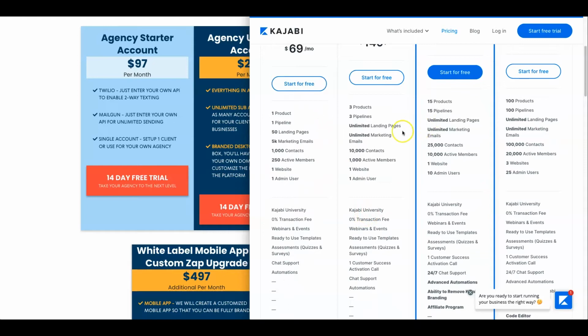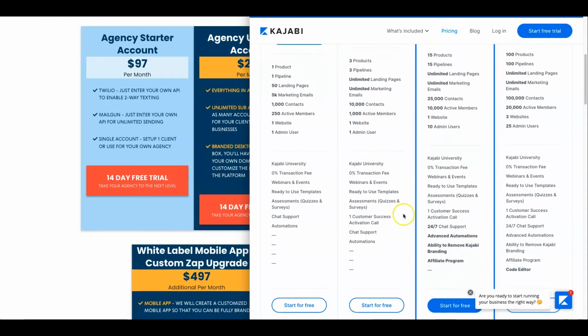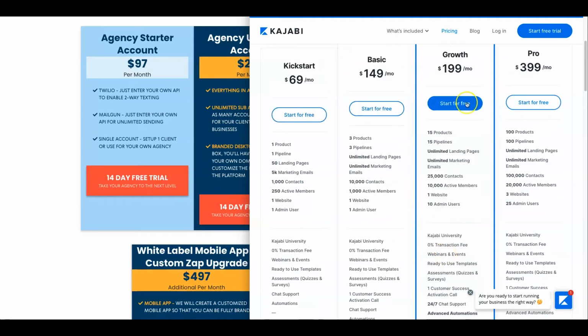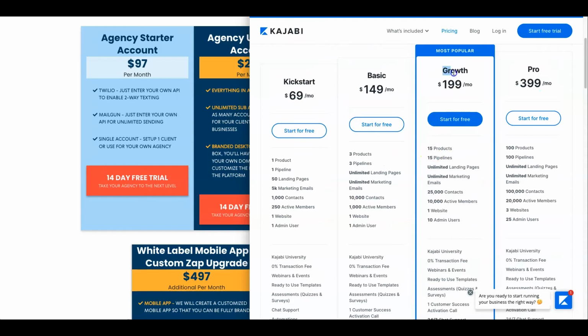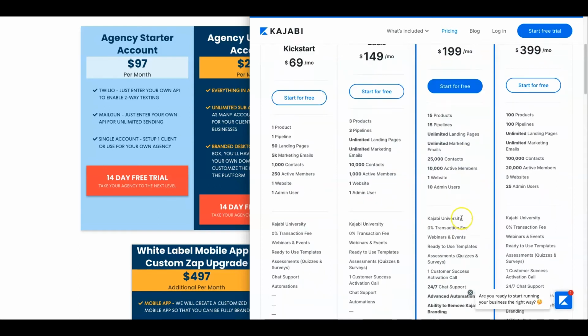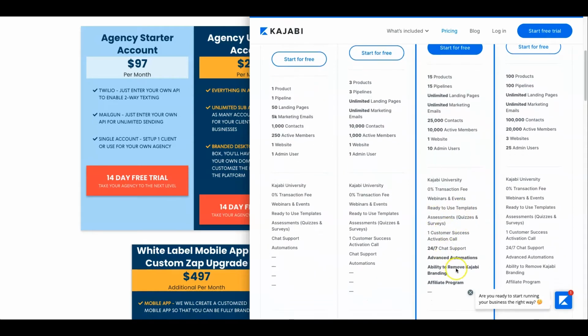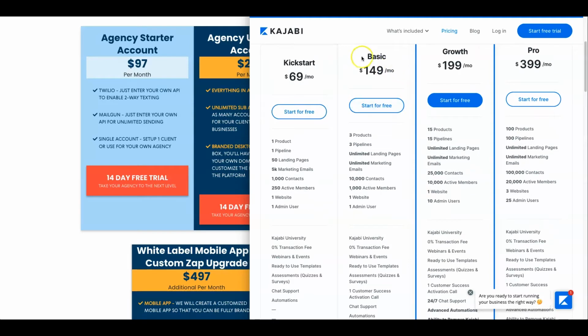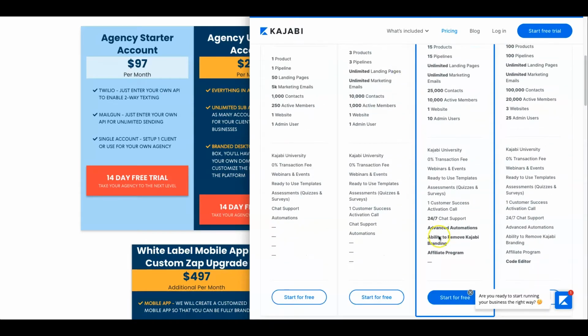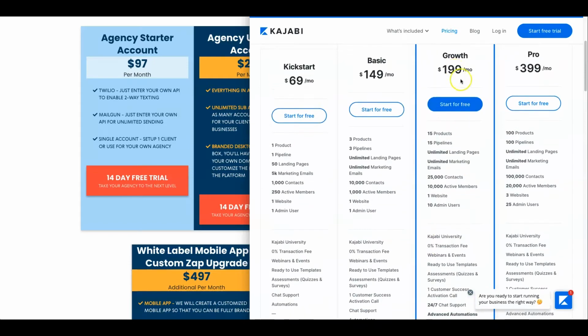And in between these different pricing plans down here, if we scroll a little bit further, if you wanted to use an affiliate program inside of your course, or if you want to be an affiliate for Kajabi, you have to minimum be on the $199 per month plan. And if you wanted to remove the Kajabi branding, you also have to be on the $199 plan, which is pretty crazy to think, considering, you know, even $149 is quite a significant amount of money, yet you can't remove the Kajabi branding until you go to the growth plan.